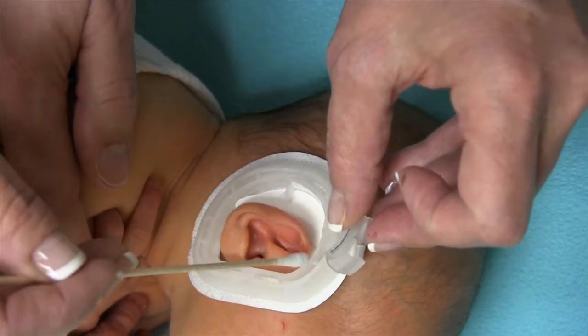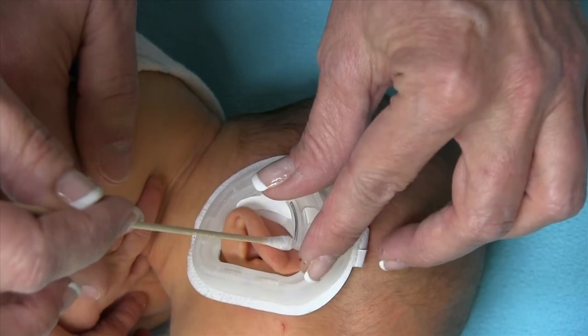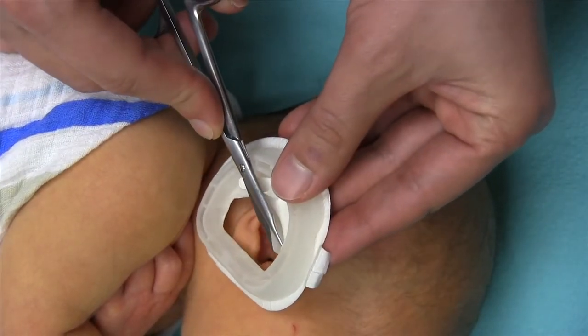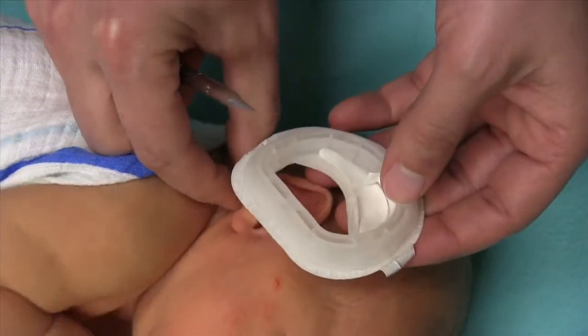I need to trim this as we've showed you in the videos. I need to trim that so we can move it up a little higher within the cradle. What I'm going to have to do first is trim this at an angle so that these are not sitting on top of each other. We're going to just clip that at an angle — that's perfect. Let's go ahead and clip that and pull that off, and that will be ready to go.